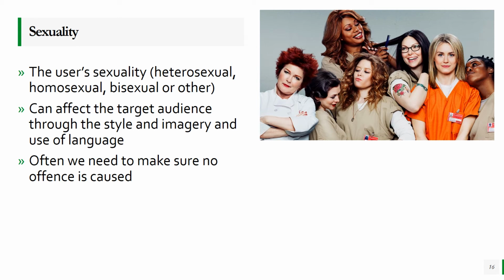Again, the main thing to avoid is causing offence. You don't want to show someone from a certain sexuality in a negative light. You don't want to stereotype them with any sort of negative connotations. And the other thing is that if you do have someone from another sexuality, it can attract a bigger audience. You can get the gay scene involved in what you're watching, get people who are transsexual perhaps to come and watch it. A really good example again is Orange is the New Black, because they have people who are lesbian in it, they have a transsexual, so it opens it up to a bigger audience.